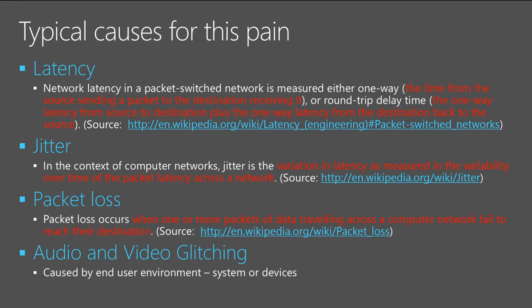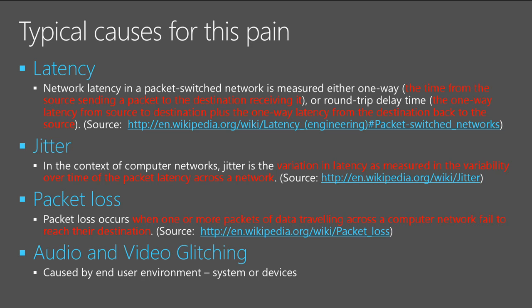But for example, if you are experiencing a large packet loss, like 10% of the packets or even more, and even worse, if it's bursty, as opposed to happening every once in a while, in that case you would be losing chunks of packets that represent the audio, and the receiver would simply hear drops or maybe a robotic sound. So that's on the networking side. And then on the end user side, you have audio and video glitching. That's typically the problems that you would experience at the far end side.